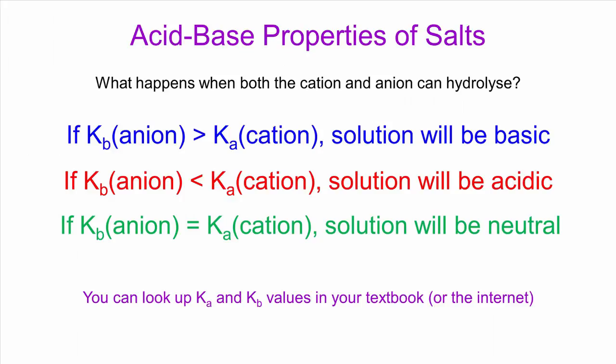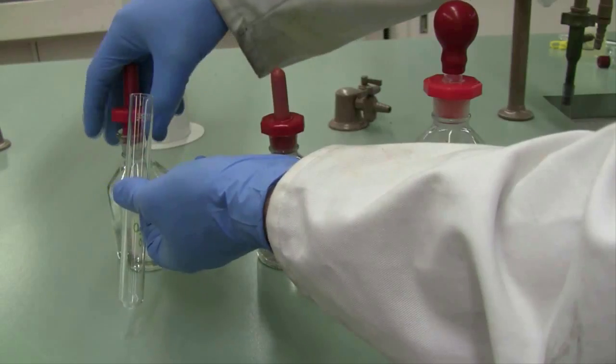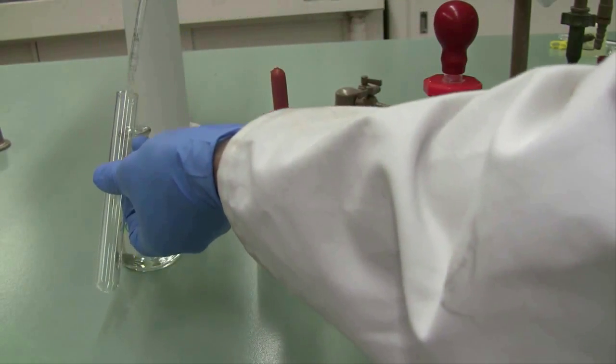You will have some salts which have both acidic and basic properties. The Ka and Kb values of these different ions will determine whether the salt will be acidic, neutral, or basic, and you can find supporting Ka and Kb values in your textbook. Moving on to section B of the experiment, I'm now going to do an example flow diagram for you, much like the one in your experiment, only not as long.